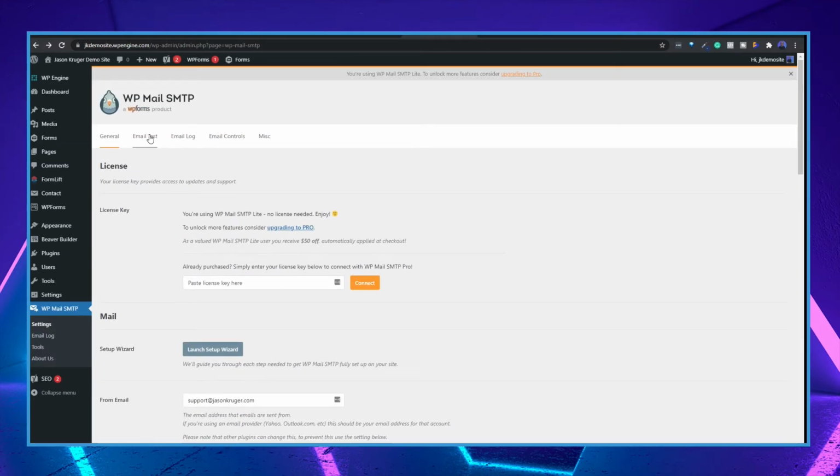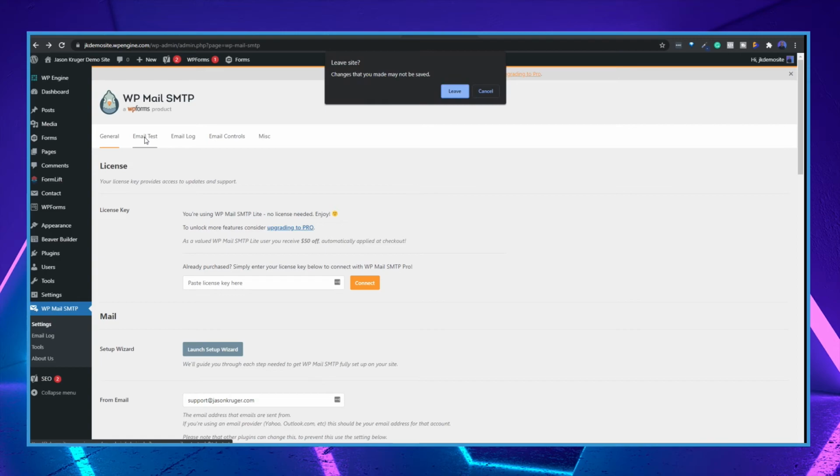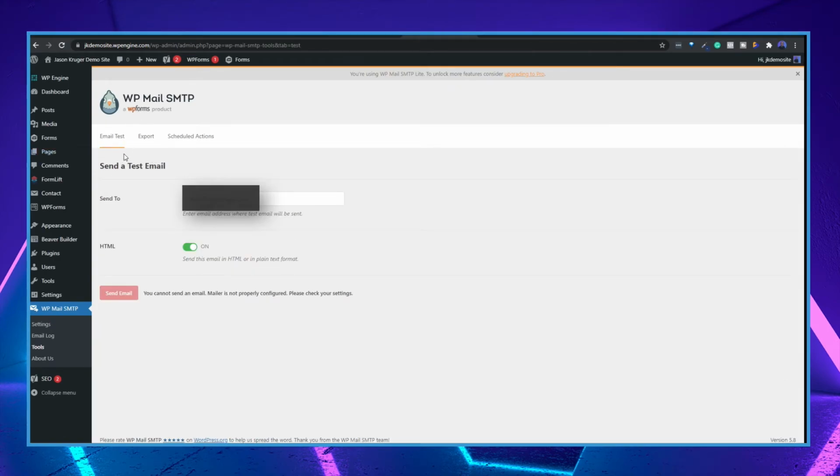And you can also then send a test email. So if you just click on Send Test, so we go to Email Test, we can then select the email address we want to send it to, and then we can just click on Send Email, and then you will receive that email in your inbox. And if you do receive it, then you know that all the settings are correct. If you don't and there's an error message, then just go through that process. Most of the time, it's just going to be that you haven't got the host details set correctly.